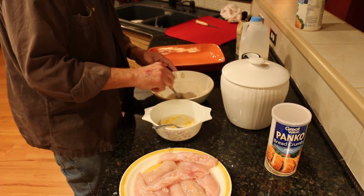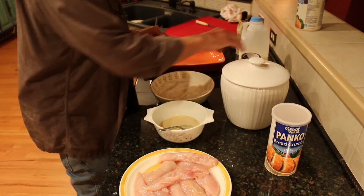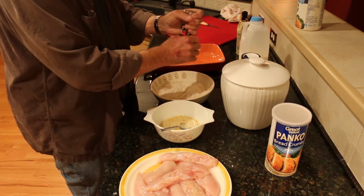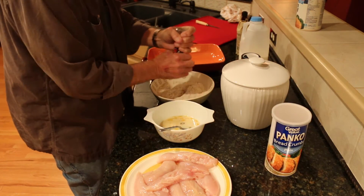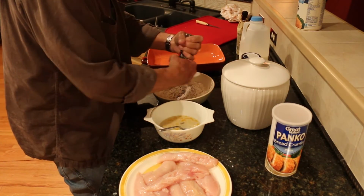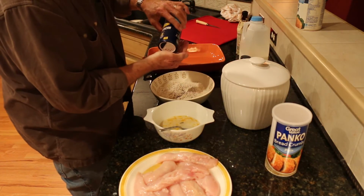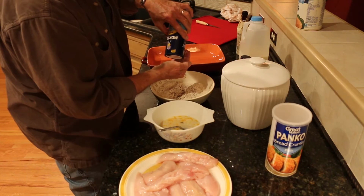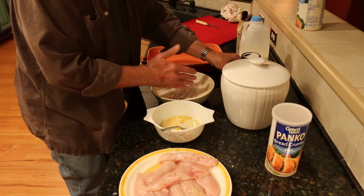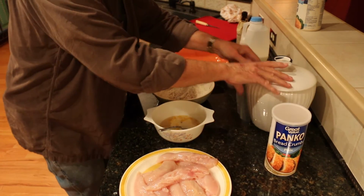Alright, now we need some salt and pepper. And we can either put that in the egg mixture or we can put it in the dry mixture. Personally, I think the dry mixture would be a better option. And you can be fairly generous with this. I would say probably maybe 1/4 to 1/2 teaspoon. And then on the sea salt, maybe 1/2 teaspoon on that. And then we can always salt and pepper the chicken after we're done. So, we've got everything lined up here, ready to go.